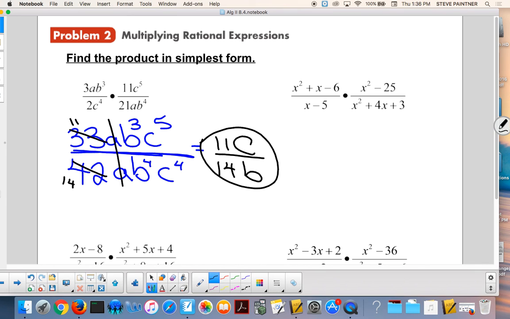Okay, I will tell you this really quick. Just so you know, you could have done this right away. You could have said, hey, 3 goes into 3 once, and 3 goes into 21 7 times, and then 1 times 11 is 11, and 2 times 7 is 14. You would have got it quicker. Okay, now you got binomials times trinomials and all that. So start factoring, and then do what we just did.